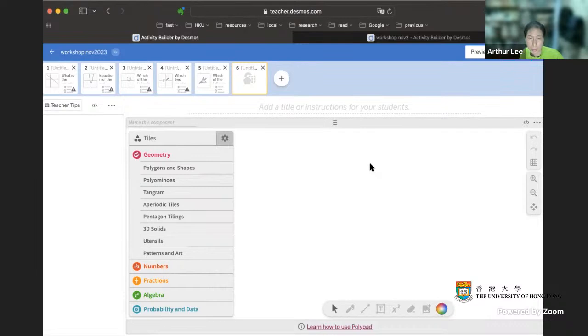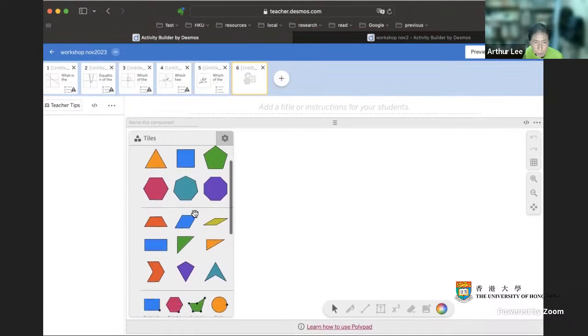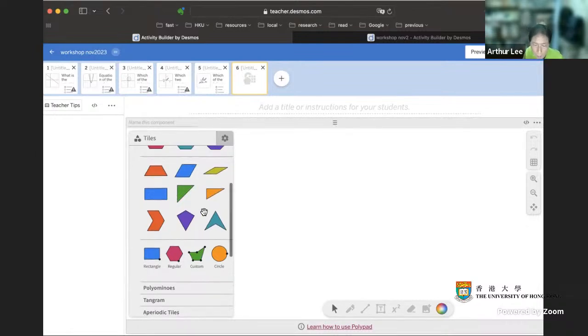And including some question, you can type the question inside. If you're not familiar with the use of Polypad, you can also click this link to find out all the details of using Polypad. But I cannot explain everything today in this short video, of course. You have to check separately how to use the tools included in Polypad. Now, the first thing I'd like to try here is geometry. There's a lot of things you can do with geometry, which is different from the geometry tool in Desmos. Later on, you can think about how they are different.